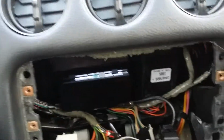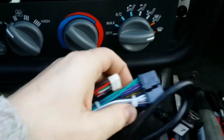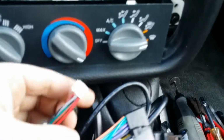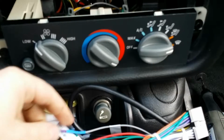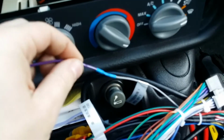I've got here the slightly modified wiring for the head unit. So this end here is what goes into the... get this out. This is the bit that goes into the head unit with this. The only thing that I've changed is you will need to make a small modification to the wheel controls.